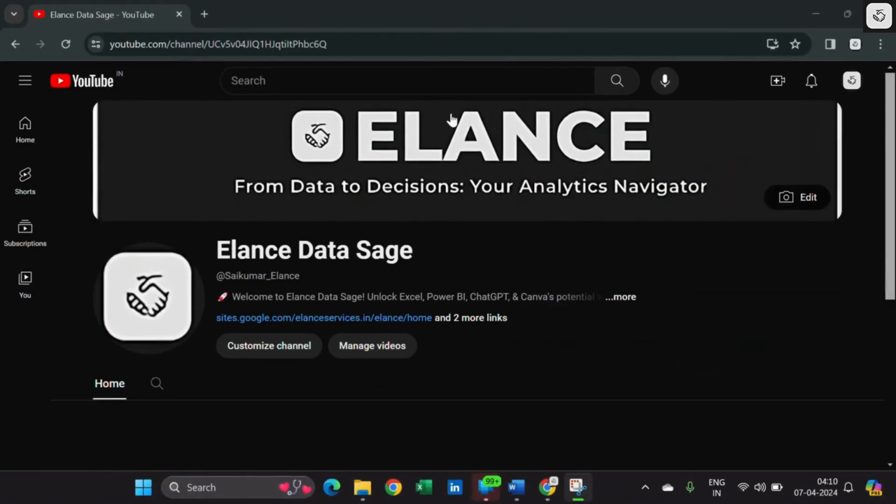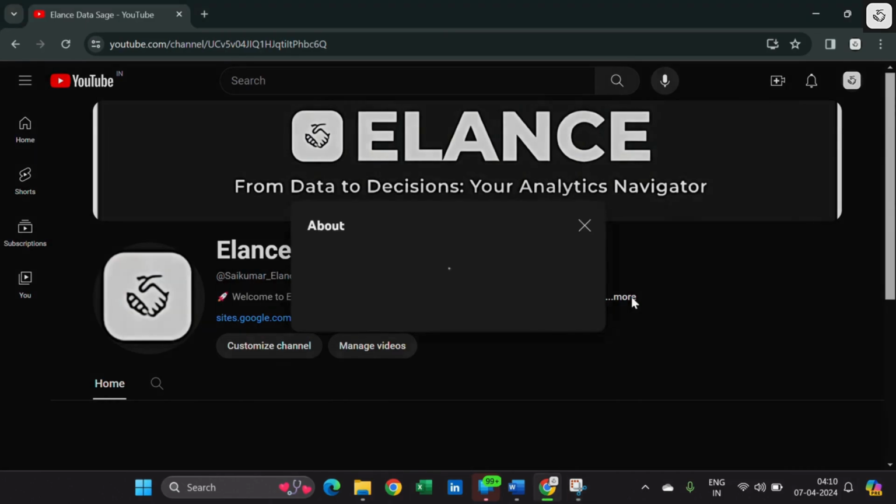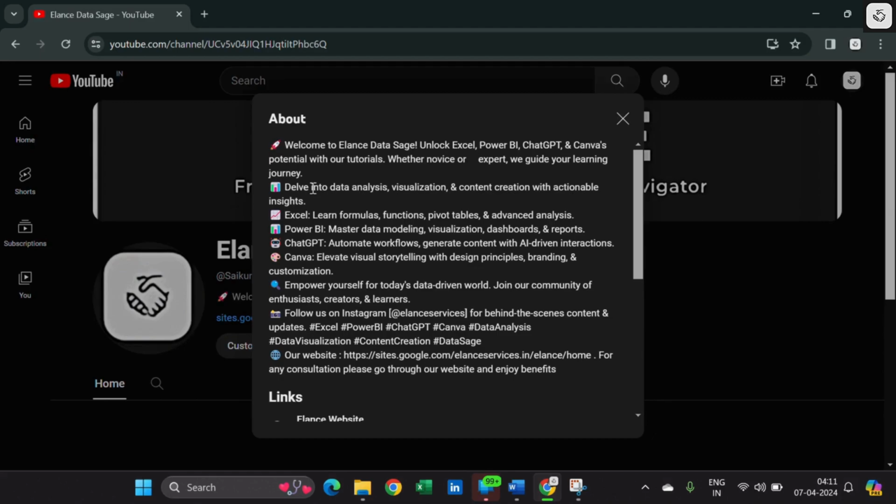Yeah, this is our Elance Data channel. You have the Data Sage logo here, and you have data development, and pretty much the information is over here. What are we going to do? Like Excel and Power BI, we are going to infuse the AI tools, which are ChatGPT and CoPilot. We will use these and bring the output into intelligence tools. And the bonus is Canva, and then come Alteryx and Tableau, which are a visualization tool and an ETL tool.